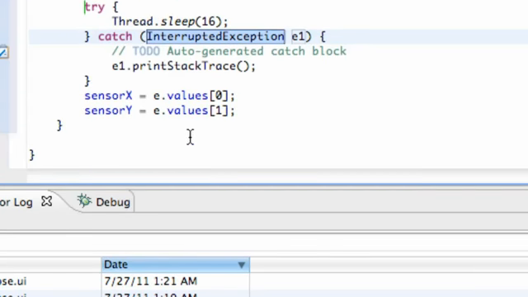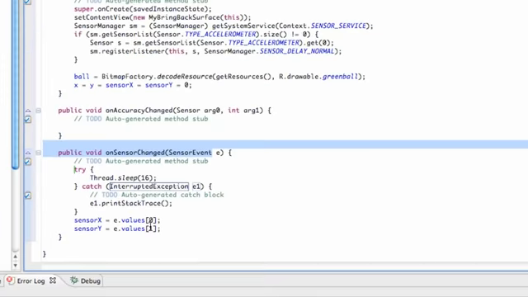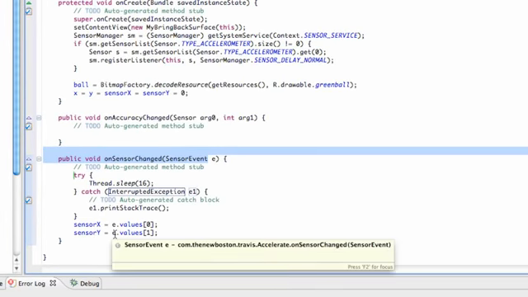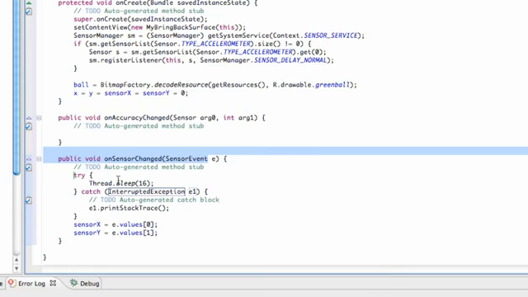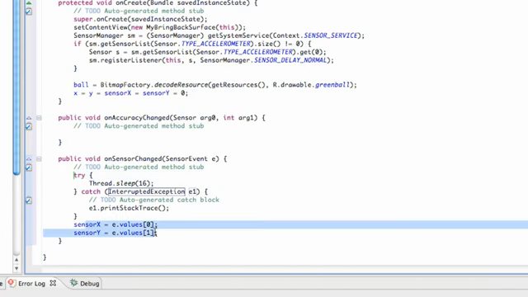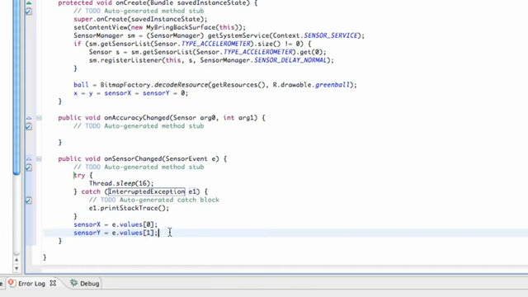That will save us some processing speed, so it's not checking every time our sensor even slightly moves. But it's good enough, for example, 60 times per second to update our x and y values of our sensor. That's pretty good.